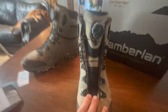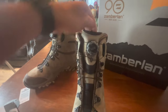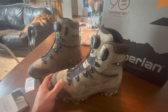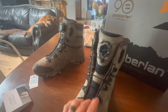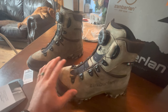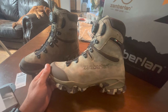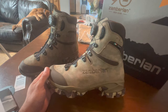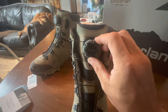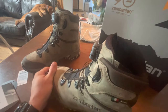The BOA laces — push it in, crank it up, one-handed. I wore these around the house for about an hour and I'm making this video after that. These boots are going to take some time to break in, so you're not going to think these laces get super tight right away. I like a very tight, non-sliding boot when I'm hiking. I wear ropers and cowboy boots all my life, but when I hike I don't want that. One of my big concerns when I was first looking at these at Sportsman's was: how tight can I get this thing? It's just a little knob, and then there's the question of durability.